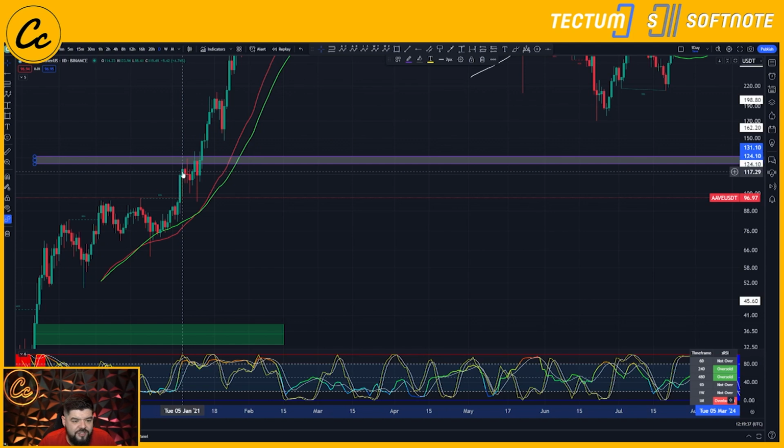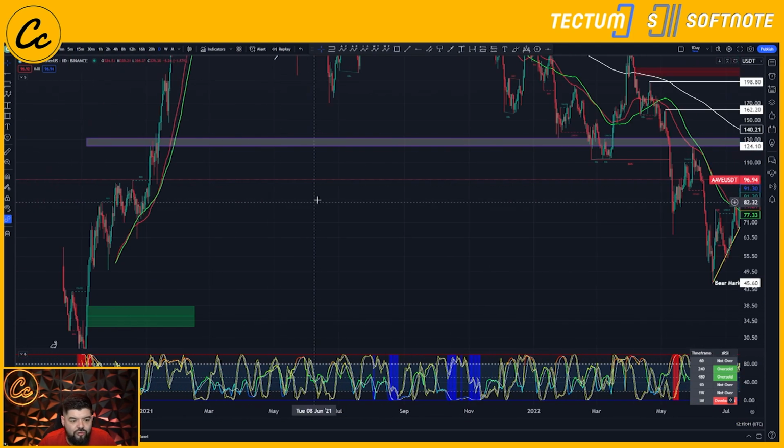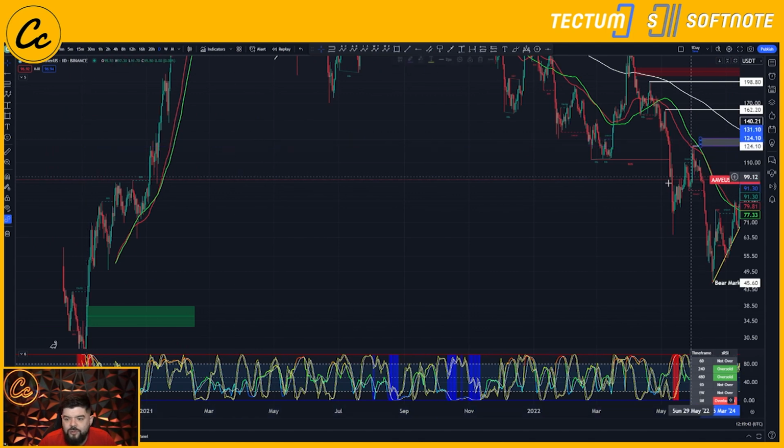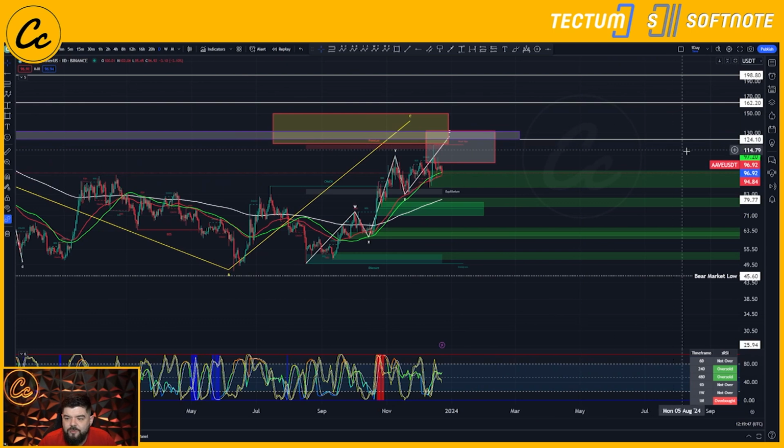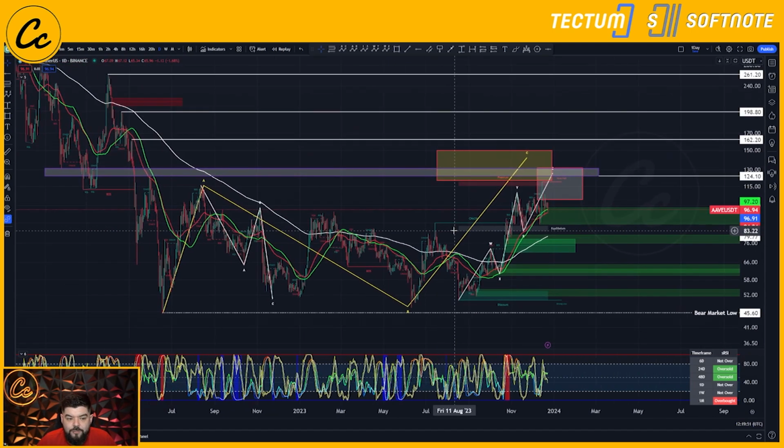We can see a bit of resistance here from the 5th of January 2021, but it's not really a strong area in my opinion. We could see this one just really push through without an issue. But of course, we do have that lower level of $124, so we can see some potential resistances on the charts here for BQQ.